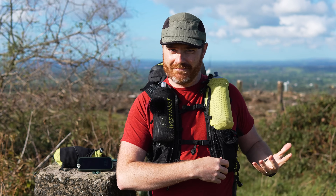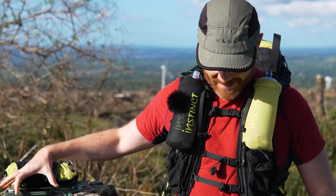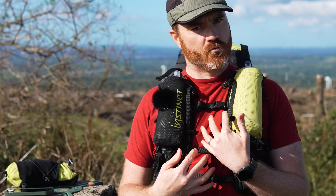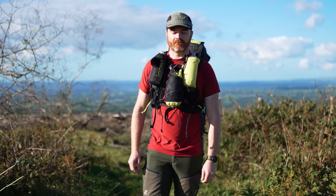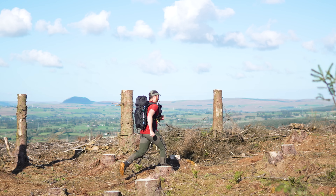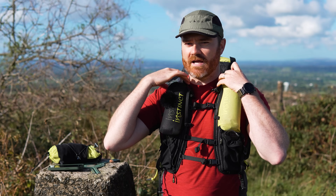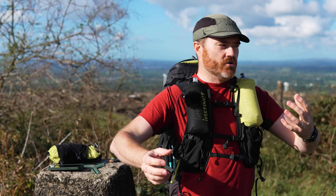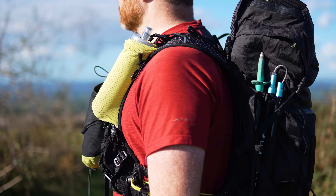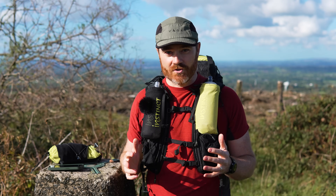When I was hiking, I used that to keep my wallet in. And you'll notice in the front here, unlike a lot of packs, instead of a waist strap, this has got three sternum straps. This is because this pack doesn't come from a backpacking heritage — it comes from a background of trail running. Trail running packs aren't designed to put the weight just on your shoulders or around your waist and hips. They're designed to hug you, like a friendly monkey of a backpack, and distribute the weight over your entire torso.